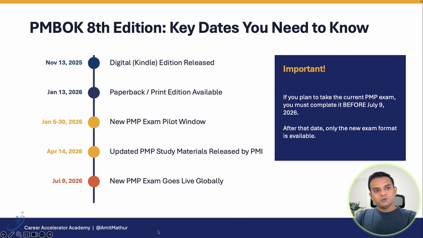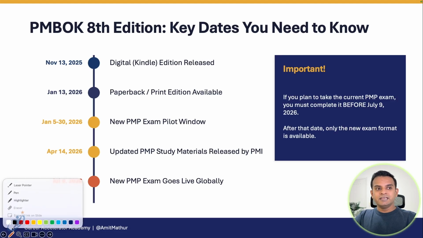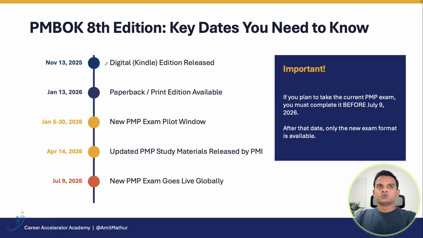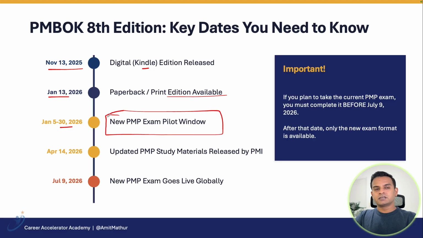Now let's look into the key dates, which are very, very important for you. On 13 November, they released the Kindle edition. On 13 January, they released the print paper edition. Then on 30 January, the PMI actually started using the new PMP exam pilot window, which is good. On 14th April, they are going to update the study material.